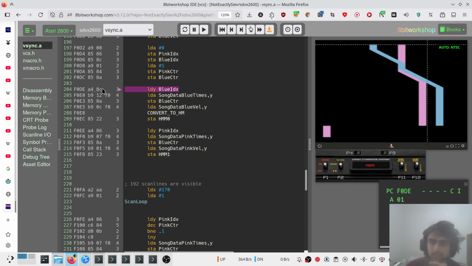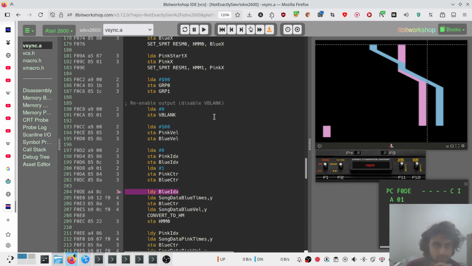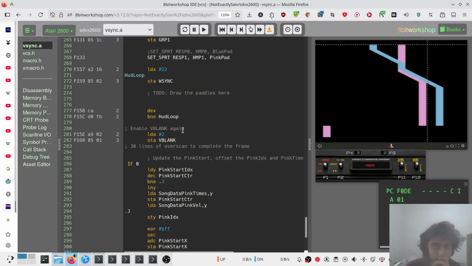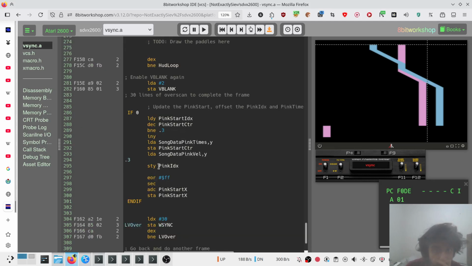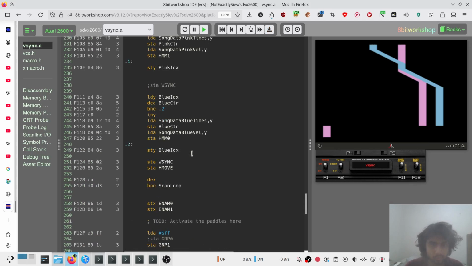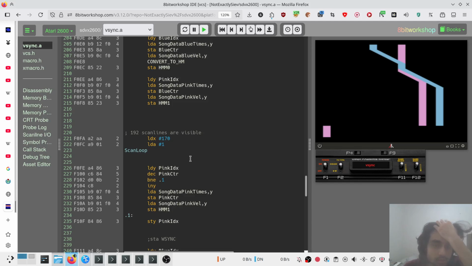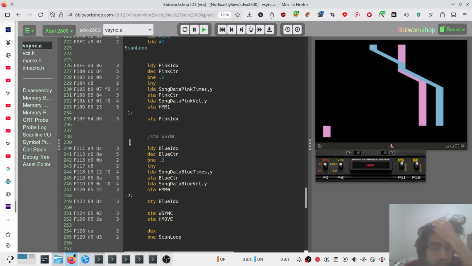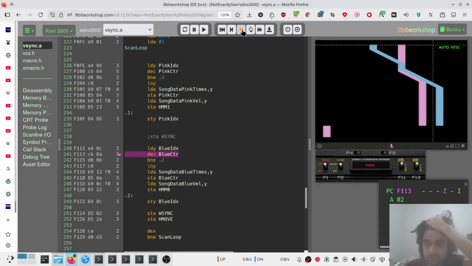Blue index 1, blue index 1. But pink counter, blue counter. Pink index, pink start index. Huh? What? Blue index, it's 0.